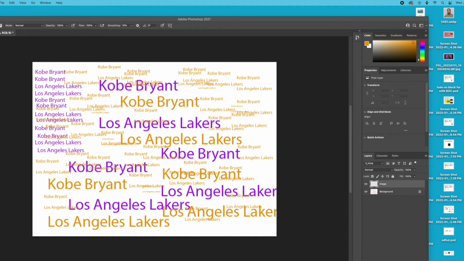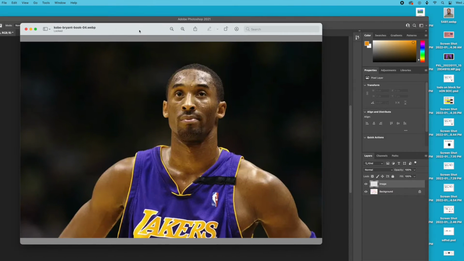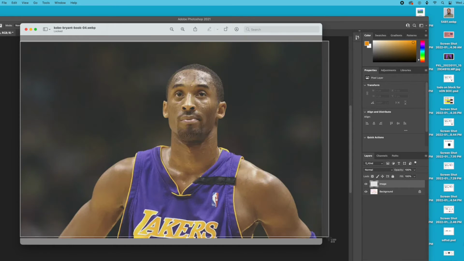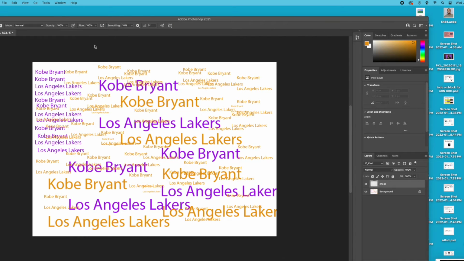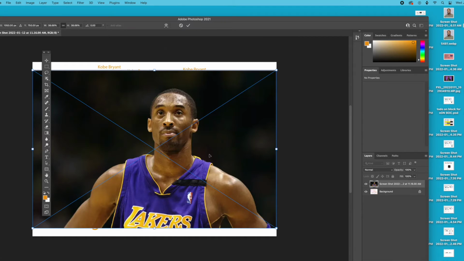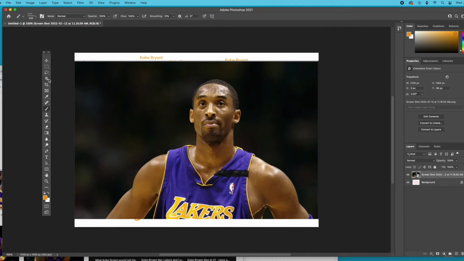So if your image on the desktop is called WebP like mine was, all you have to do is double click on it to open it, and then take a screenshot, Shift Command 4. Wait a couple seconds for it to sit on your desktop, and then you're going to drag the screenshot, not the WebP, because that won't work. Drag the screenshot on top of your canvas. Make sure you hit return to get rid of that X. Now you're ready for the next step.